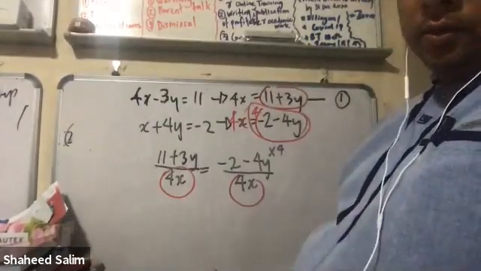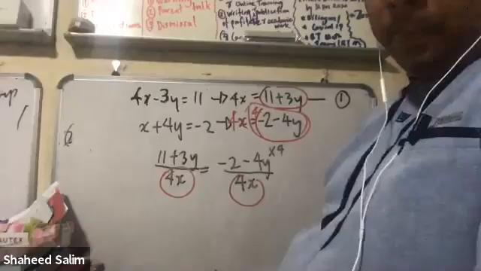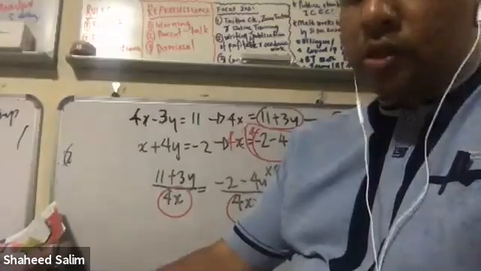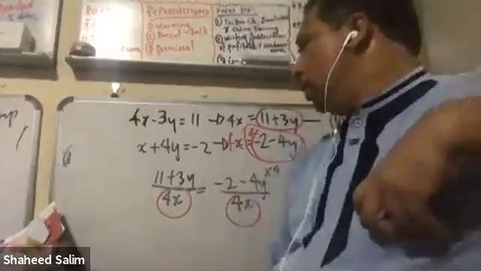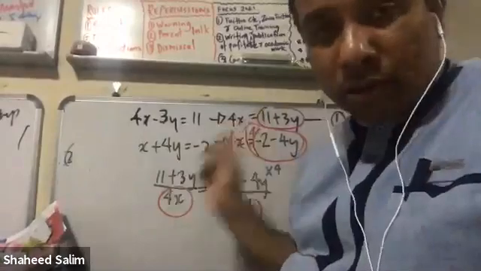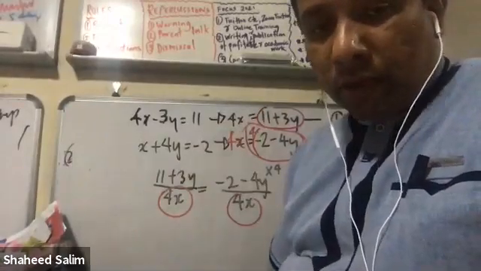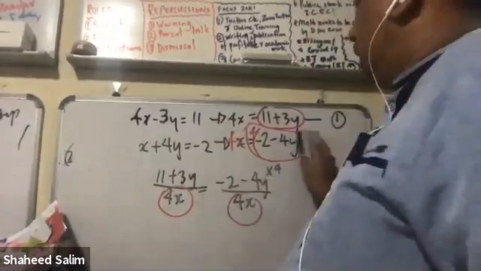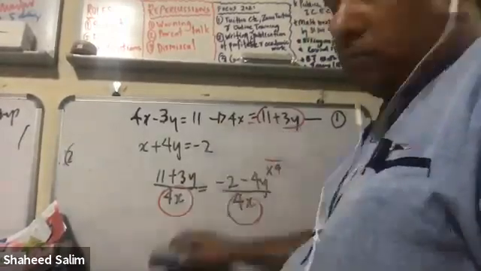Do you understand? Wait, but the question is asking for substitution. Okay, you understand? Sorry? The question is asking for the substitution method. Okay, if the question is asking for substitution method, it means your teacher says you cannot use this method. So, if your question says you cannot use this method, okay, no problem.